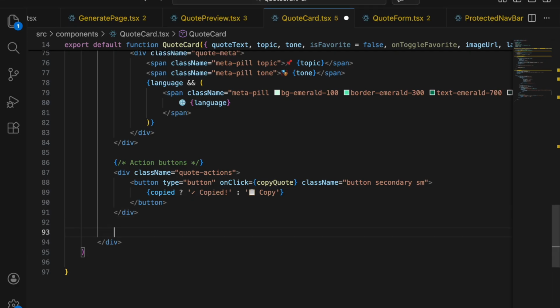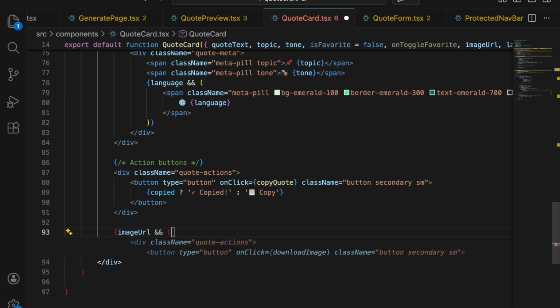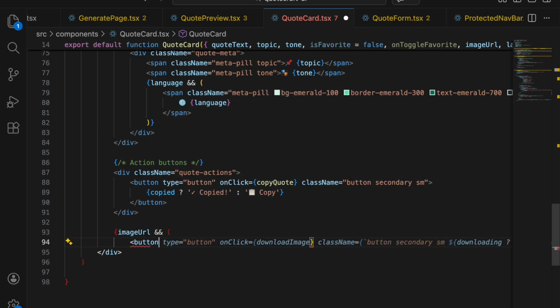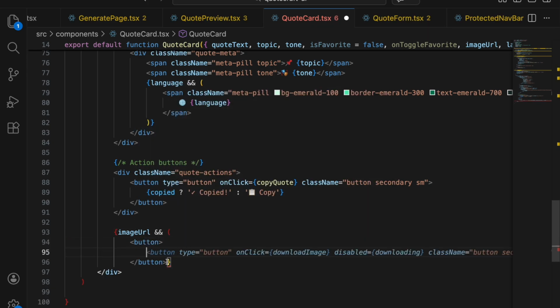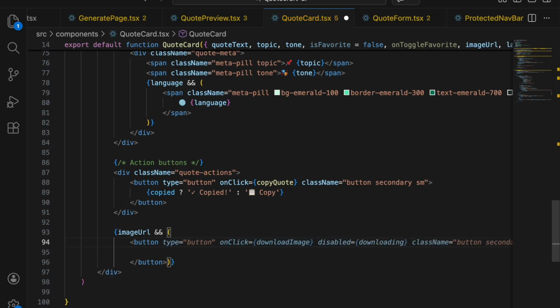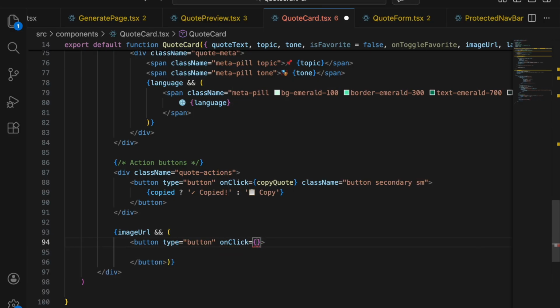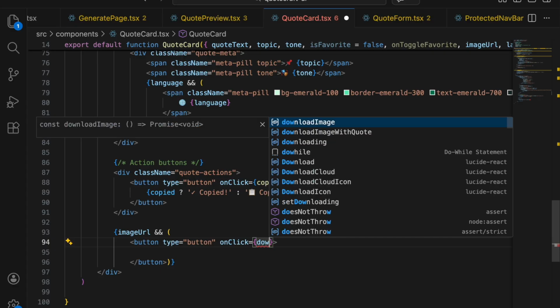So here, image URL button, let's put this type button. On click, download image.